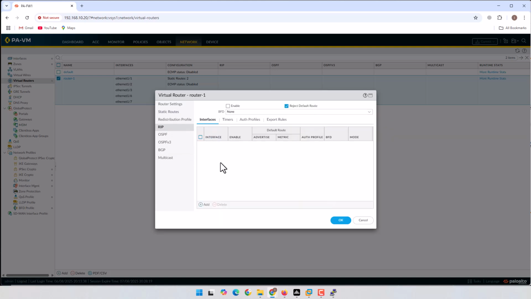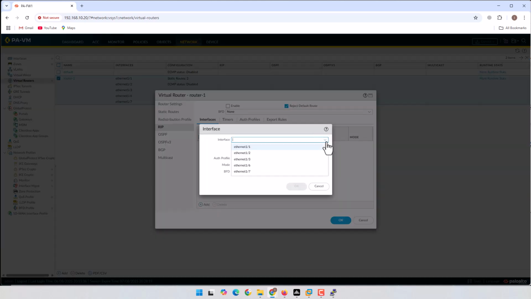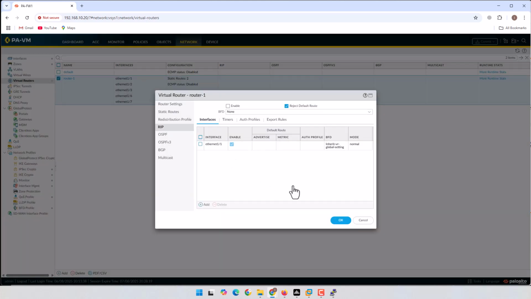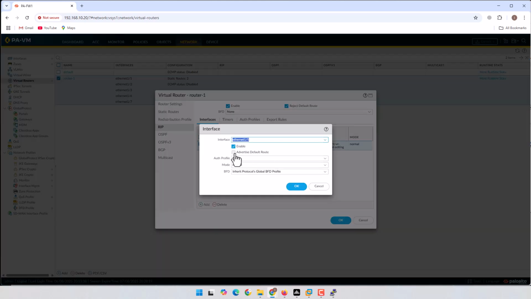Let's configure RIP here, and let's add the interface. I'm going to add interfaces one by one to the RIP process. Let's enable that. And also I need to send the advertised default route here.